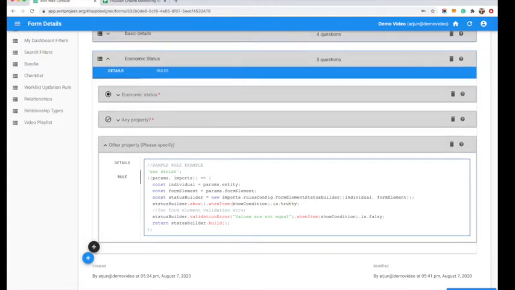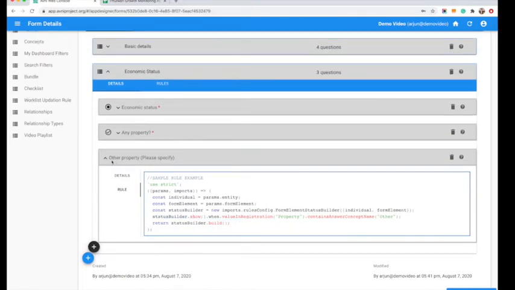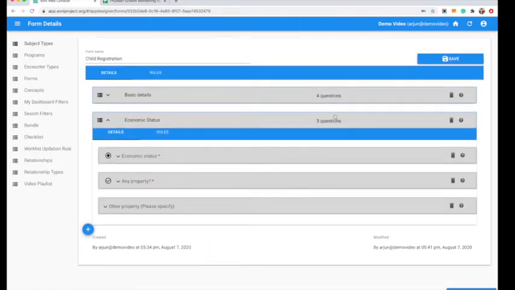Status builder dot show when value in registration concept name property contains answer concept name other. And let me now save this.